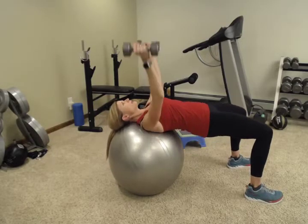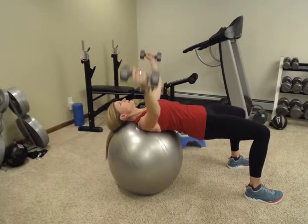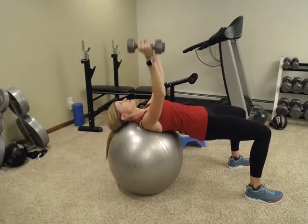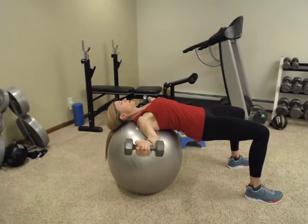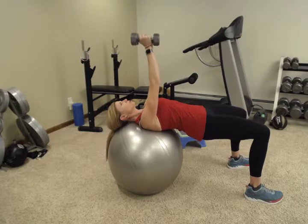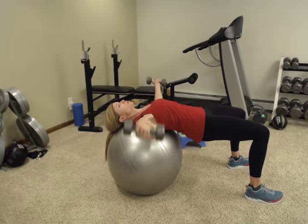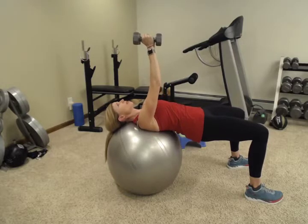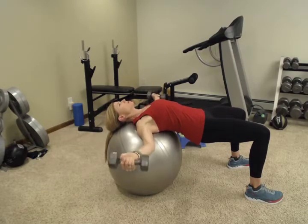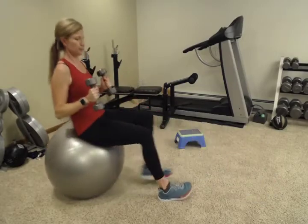Make sure you're breathing, keeping those hips pointed up towards the ceiling. You want a nice flat table from your knees to your shoulders. This should be pretty comfortable on your neck and shoulders, just letting them rest on the ball. Having that sustained bridge hold is really working those hamstrings and glutes. If you are doing this on the floor, you can do it in a bridge or just with your back flat, whatever feels comfortable and like a challenge to you. Okay, now walk back up.